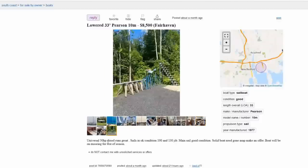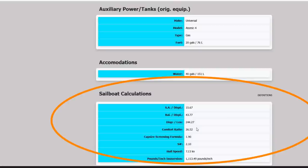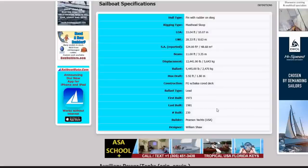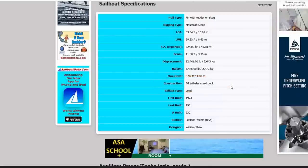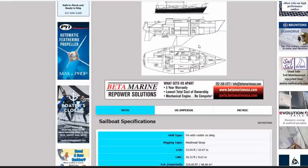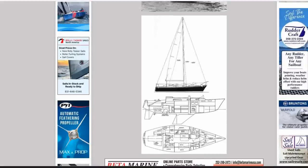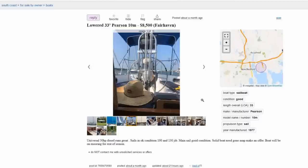Looking at the sailboat data — ignore the atomic four gas engine listed, the subject has a 30 HP diesel. Sailor displacement of 16, heavy displacement at 244, comfort ratio of nearly 27, capsizing screening under two, S-factor of 2.1. It's a Bill Shaw design and 230 of these remain — a very popular boat. It does have a balsa core deck but that's not the end of the world, just get a good survey. She sleeps six easily. At $8,500, you could be off and sailing and having the time of your life. She is number six.